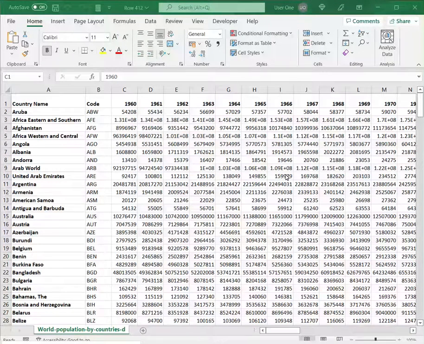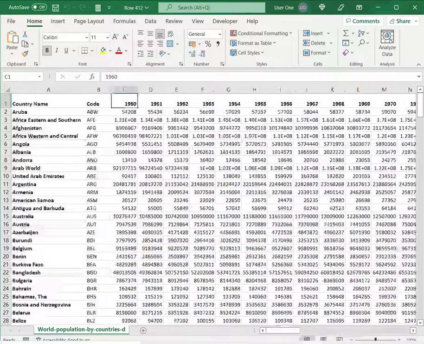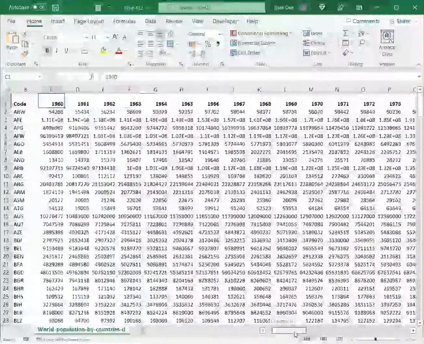So if you have to manually scroll, like in this example where I have a worksheet and I have to manually select the columns and scroll to the right, this would take a lot of time, particularly if I have to scroll right to the end of the sheet. So fortunately, Excel has a shortcut for this.